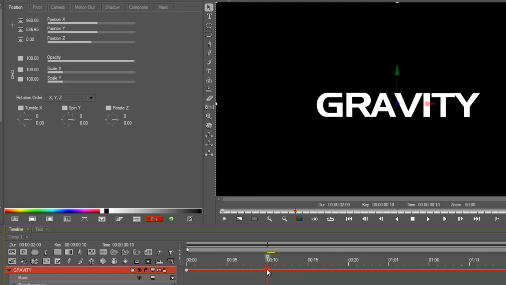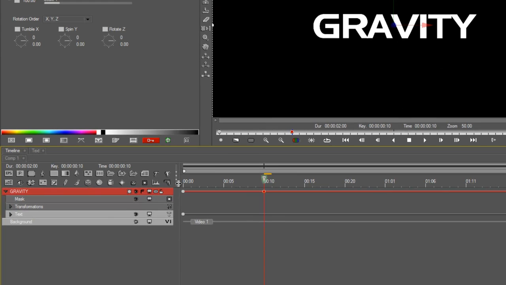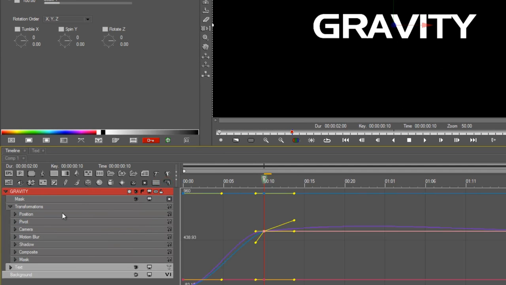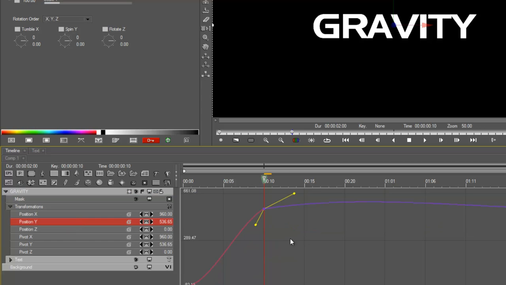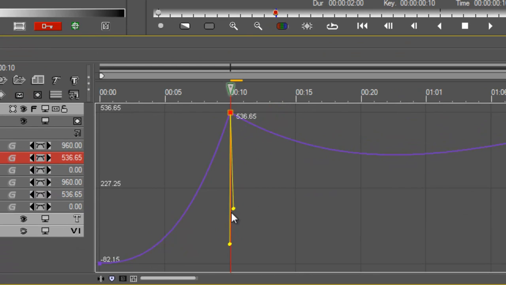Now at this point, we're going to use a couple of tricks. I'm going to go into Red's new graph mode, just focusing on the position Y. And what I'm going to do is change these handles. So I'm going to click Alt and then mouse click on it. It gives me the ability to do one handle at a time. Okay, and see how sharp I'm making these? That's going to give the motion kind of a springboard effect.